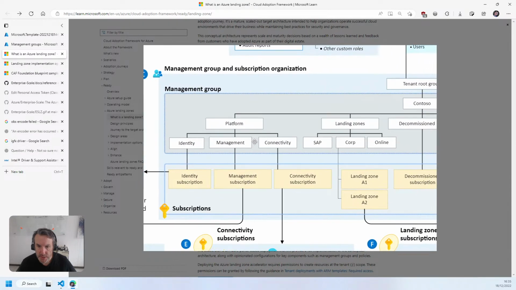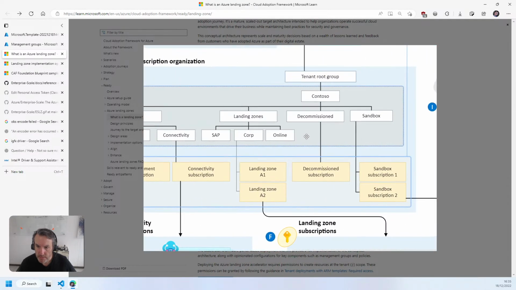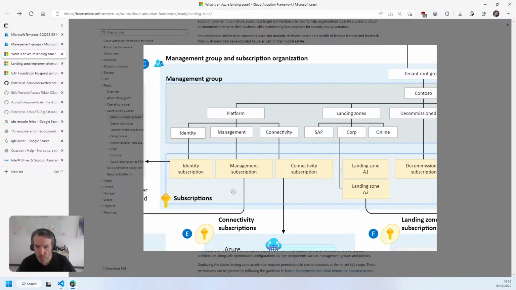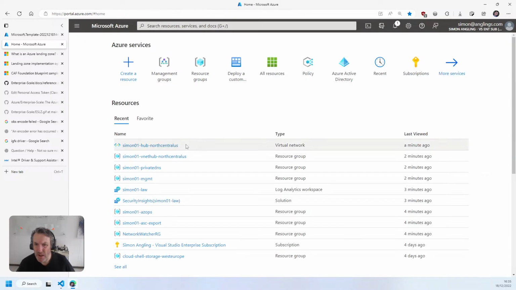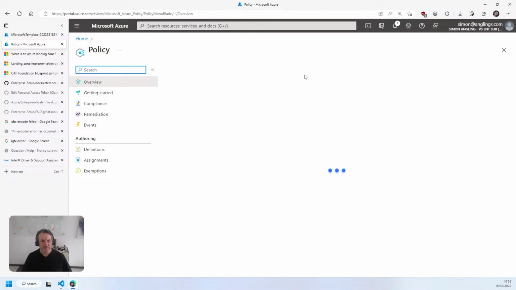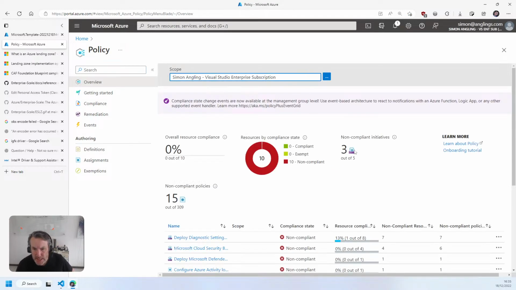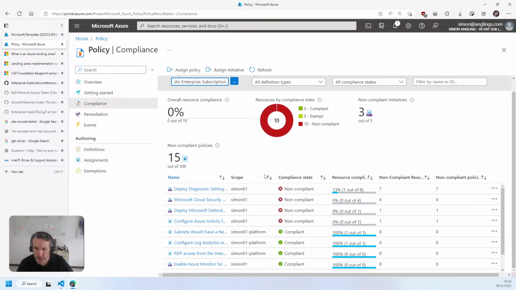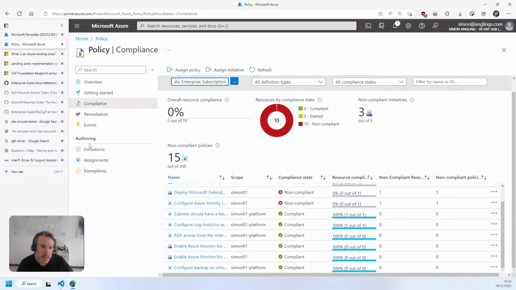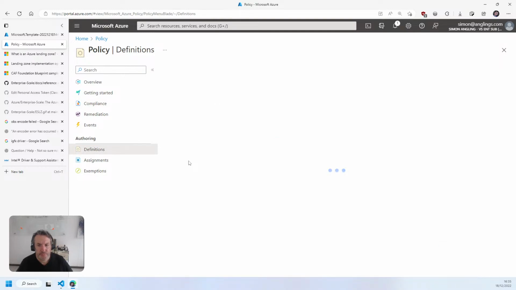So our management groups, under which we can have different subscriptions, but remembering that we only have the one subscription available to us. So we have various management groups. And then if we go and look at our policies, then we can see these are the policies that have been assigned. So let's start with, let's go to definitions.